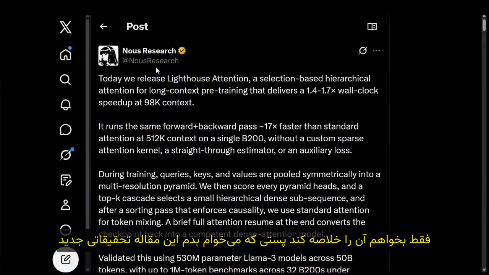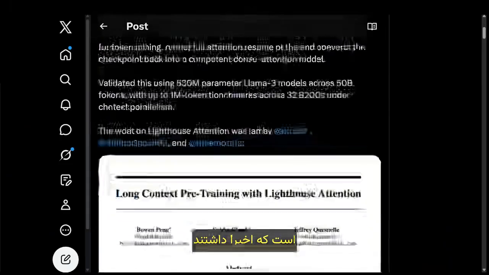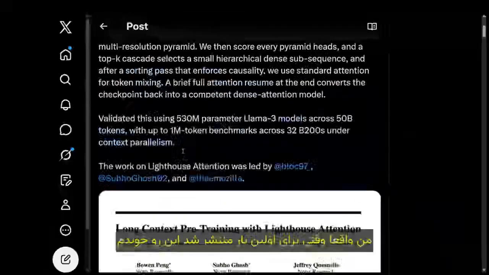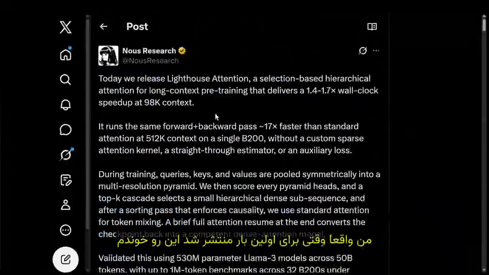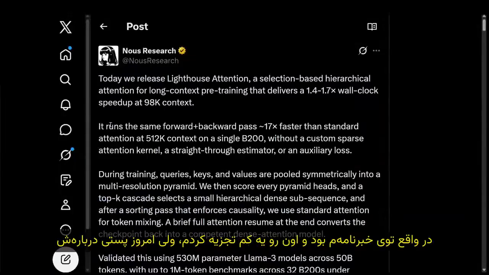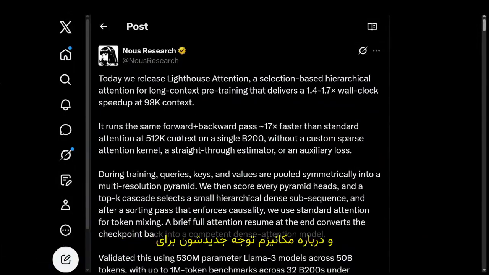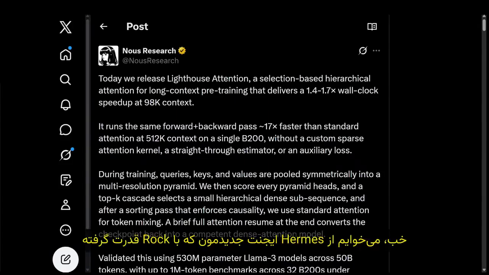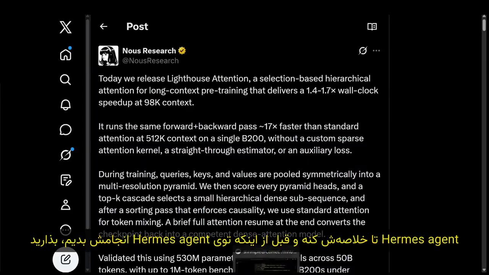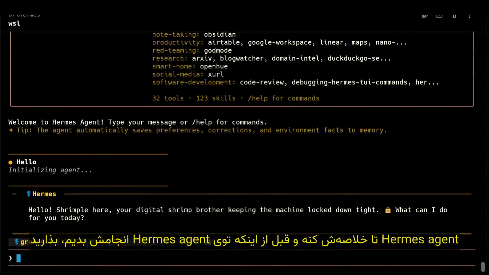The post I'm going to give it is this new research paper they had recently. I actually read this when it first came out. It was pretty interesting. It was actually in my newsletter, breaking it down a little bit, but they had this post today about it. And it's about their kind of new attention mechanism for pre-training. Pretty interesting idea. So we're going to ask our new Grok-powered Hermes agent to just summarize it.